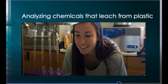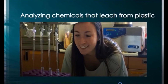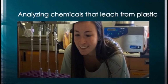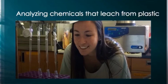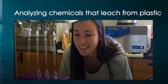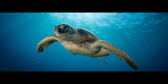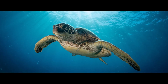Another really interesting study that we did at UNCW was by a young lady who, as an undergraduate, came to me and said she had an idea on how we could determine if the chemicals that adsorb to plastics, such as DDT and PCBs, would come off. She figured out that if we could get some gastrointestinal fluids of a sea turtle, we could incubate my ocean plastics in the fluids to see if those chemicals would indeed leach off of them. And she was able to prove as an undergraduate, and no one has ever done this study, that not so much in the stomach, because there aren't many lipids, but in the small and large intestines, where there are more lipids, that is where those plastic chemicals will come off the plastic and into the fluids.